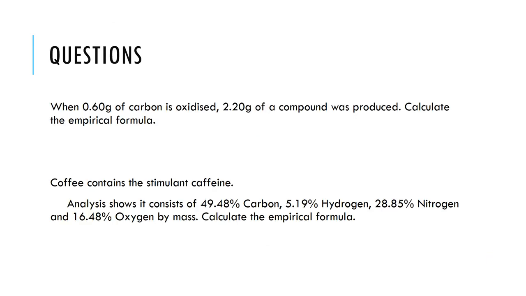Have a go at doing these ones yourself. Okay, and we will go through them in class. This one is just a little bit longer. Okay, remember to keep them in order. So you're going to have carbon, hydrogen, nitrogen, and oxygen. Set up your table as we did in the previous one.